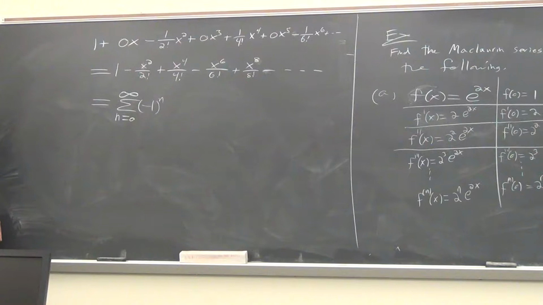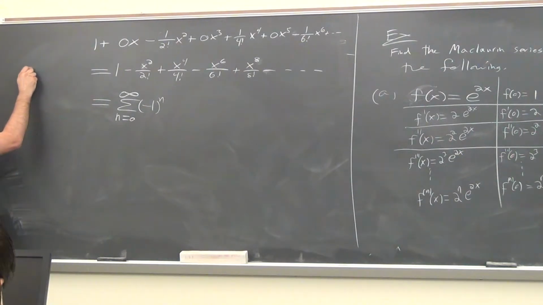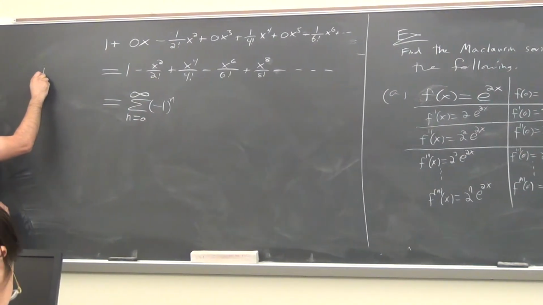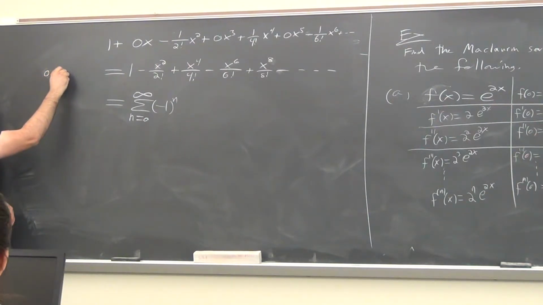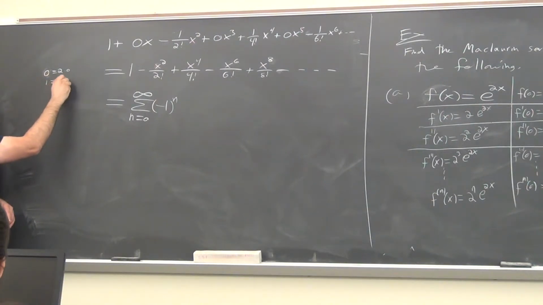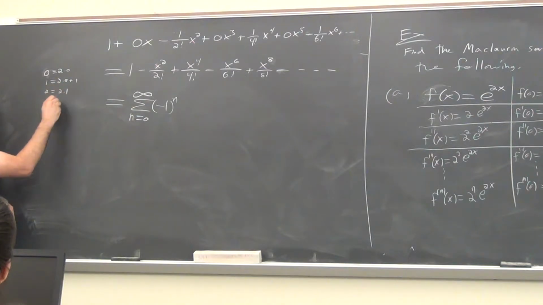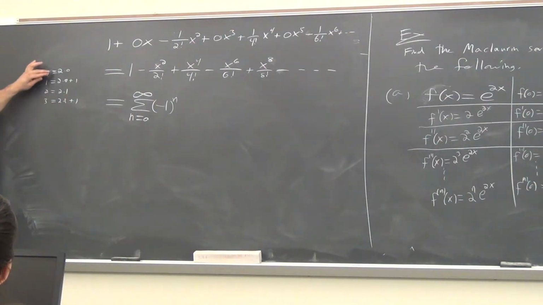Put in 2x plus 2n. We add 1. Right, so let me just write this. Well, we're starting with 0, right? 0 is 2 times 0, 1 is 2 times 0 plus 1, right? 2 is 2 times 1, 3 is 2 times 1 plus 1, right? And so all the evens can be represented by 2 times something, right? That's what it means to be even, and all the odds by 2 times something plus 1.